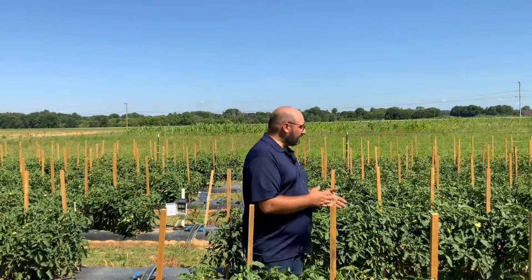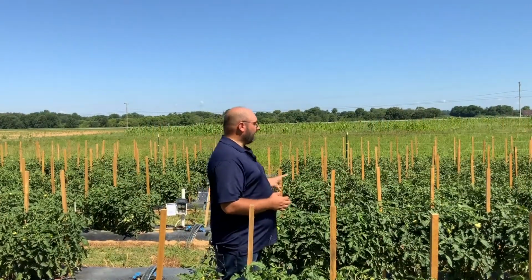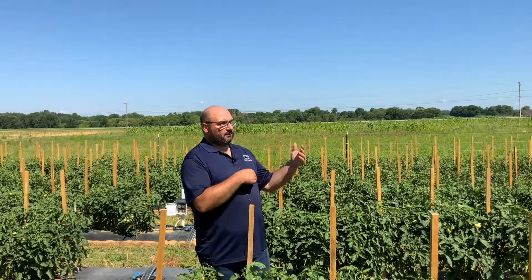And then the other thing that we are doing differently is we are actually measuring. You see all those plants here because we are measuring the plant growth, we are measuring the yield. So as we start harvesting, we will select 10 of those plants, and every couple of weeks we are going to harvest the fruit as a grower would do. But we are measuring all that, and then the data allow us to tell the effect of the treatments on the yield and a little bit on the quality as well.